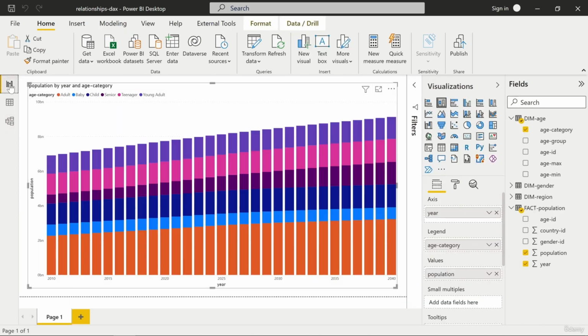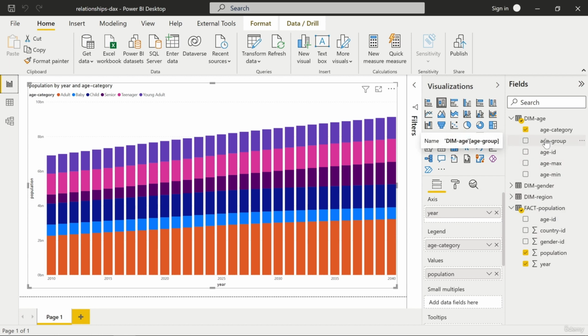But if I go back now, you see that I now have correctly visualized data. Now I have all my different age categories in here, and these are also displayed here in my visual. Now we established a connection between the dim age and the fact population table, and therefore we can now combine in our visual information stored in both of these tables.